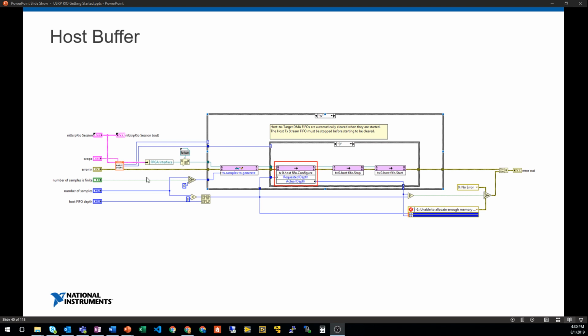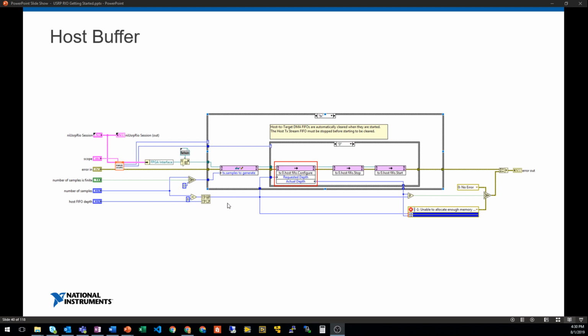So the FPGAs can get the data at the rate that they're expecting it. So basically here, we can look at number of samples, and then from here, we tell it, this is the amount of samples we want to generate. So that's going to tell the FPGA what samples we can generate. And then we look at the host FIFO depth. And basically we get the number of samples multiplied by 8, because I think it's in bytes. So we're just making it 8 times larger.